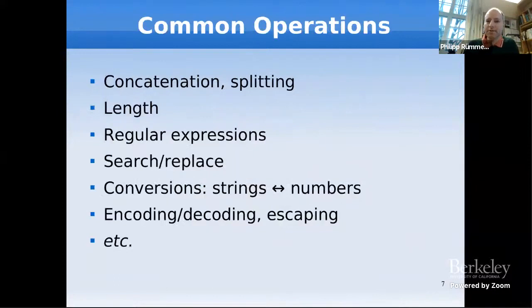So what are the operations that we're considering? You've probably seen all of these in papers or when writing programs. So obviously, when we have string variables, we can do things like concatenate two variables to get a new string. We can also say that we want to split a string variable with some certain delimiter symbol, and then we get an array of the substrings. We can do things like querying the length of a string. We can test whether a string is accepted or is matched by a certain regular expression. And this can also be used to extract subparts of the string. So we can have things like capture groups in the regular expression.